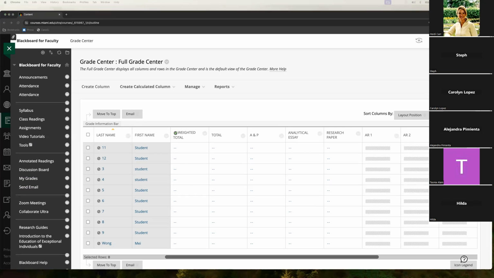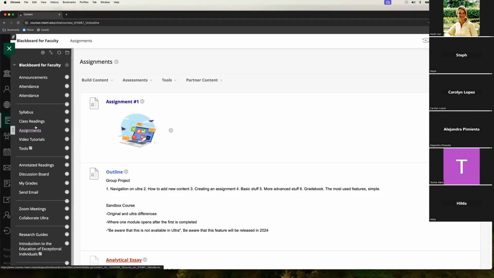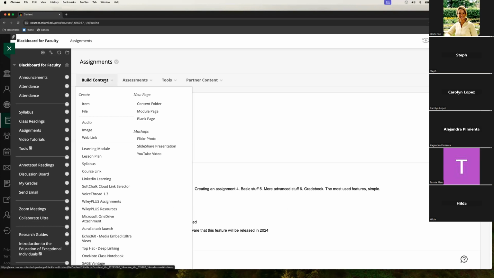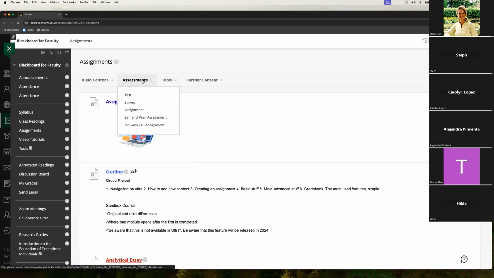Okay, so now I'm going to jump into exams. If we wanted to create an exam in Blackboard, we're going to go into this area called assessment. Before we covered build content, which has all these different things. Now we're going to go into assessment. Here we have 2 very important things, which are assignment and test.